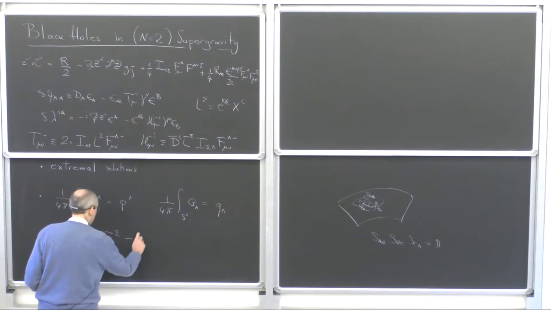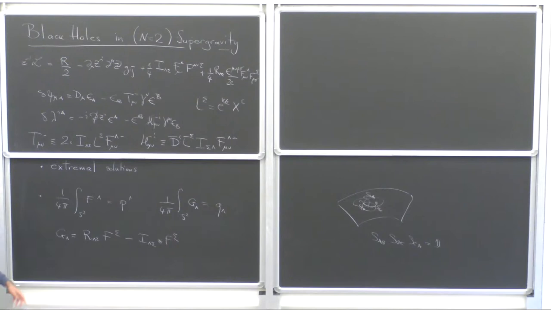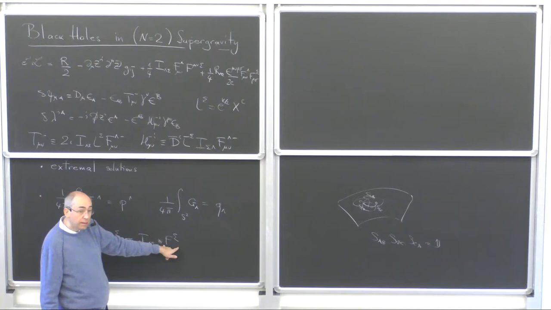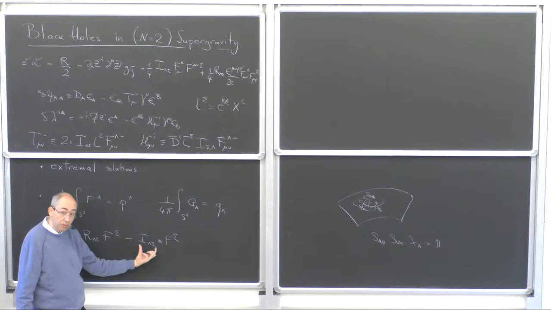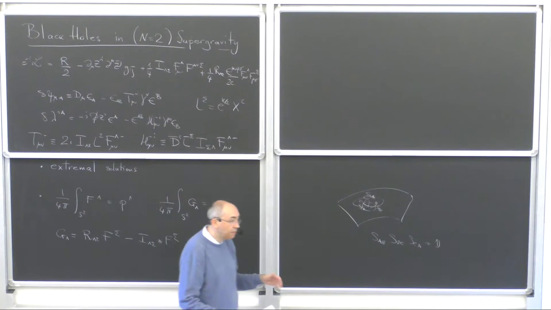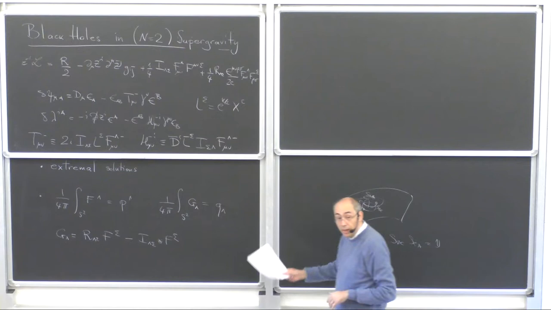So, of course, this already tells you that things are starting to become a bit more complicated when you talk about quantization of the charge. Because it's not the field strength F that has the charge as a flux, but this field strength, which is the dressed field strength with scalar fields. So depending on the value of the scalar fields, you get the charge. You have to be careful about defining charges properly when you are in a theory with scalar fields where you have no minimal couplings.